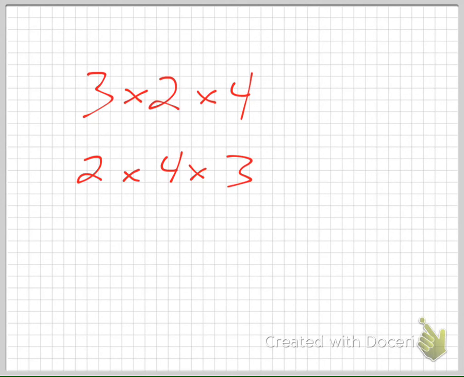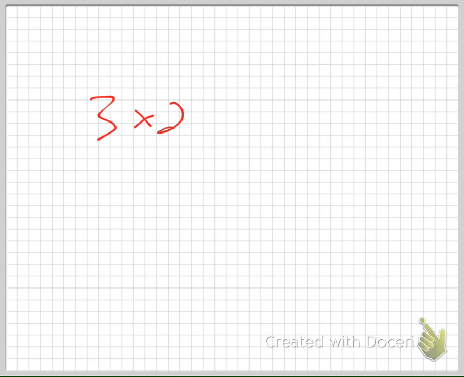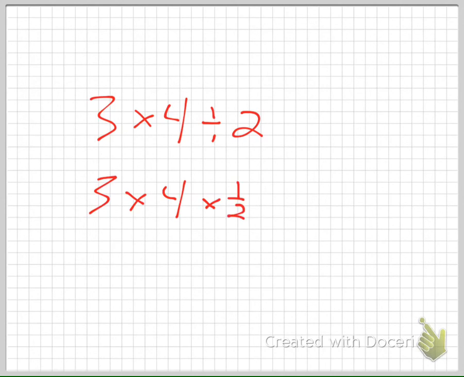What if there was a division portion of this? What could you do? We'll do 3 times 4 divided by 2. Can I move stuff around? Here's the answer: yes, you can, but you got to know that divide by 2 is the exact same thing as multiply by 1/2, right? So this is really 3 times 4 times 1/2. And now can I move things around? Absolutely. Make sense? Commutative property of multiplication.